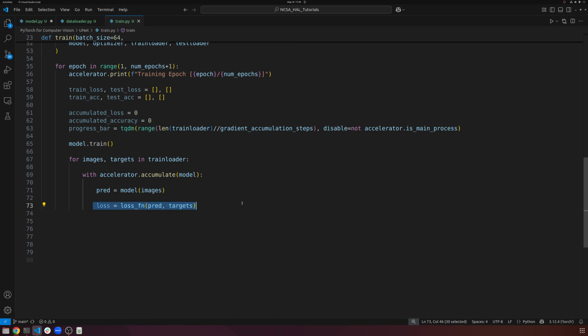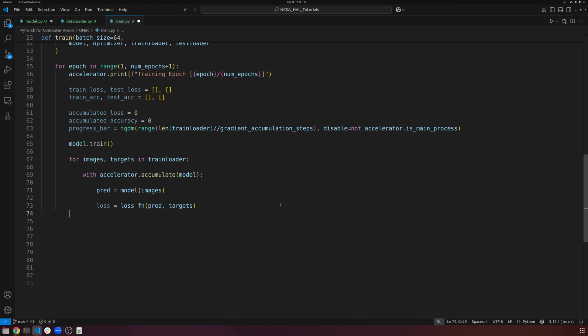As simple as that. This is just cross-entropy loss, and we're hoping that the probability on the channel for whatever the correct class is gets maximized, because there are 150 channels. Each pixel has 150 values across the channel. If we remember, it's going to be batch by 150 by height by width. So for each pixel in the height and width dimension, there are 150 values, and we're hoping that whichever value is the correct class label is maximized for that specific pixel. So there we go, that's our loss.